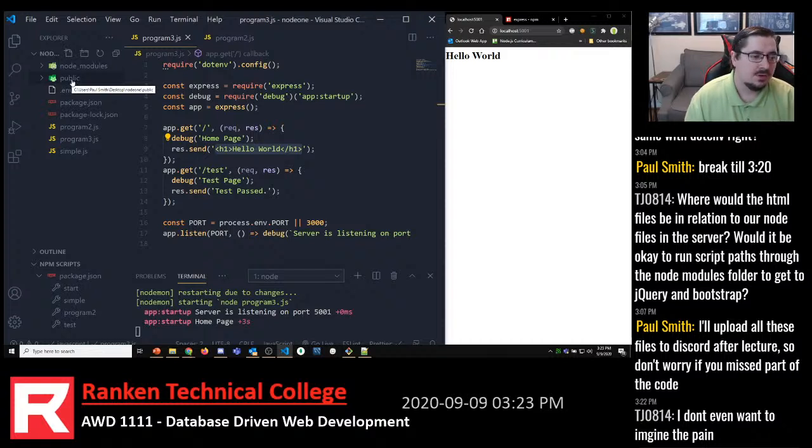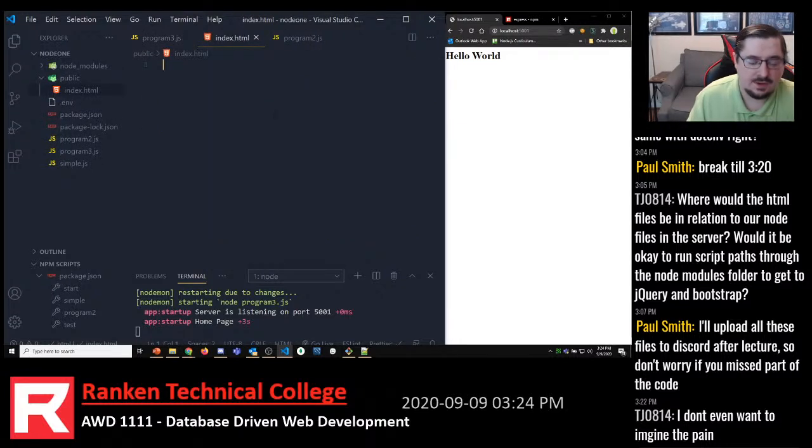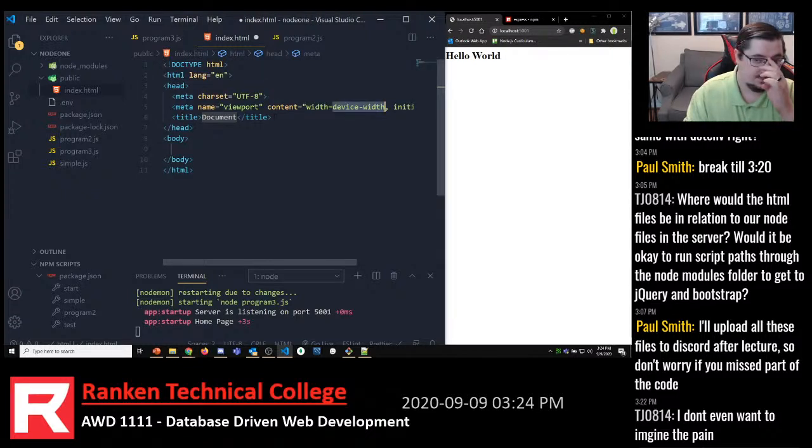Now remember, usually we call our homepage index.html. So inside of public, I'm going to create an index.html file. Let's go ahead and put in exclamation point tab so I can get the boilerplate. Title: homepage.